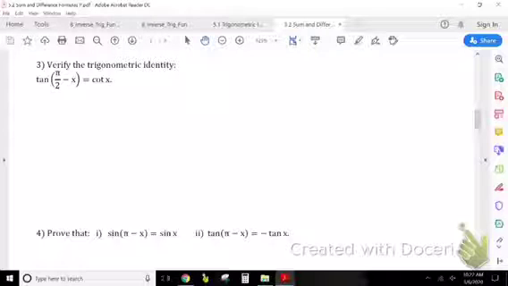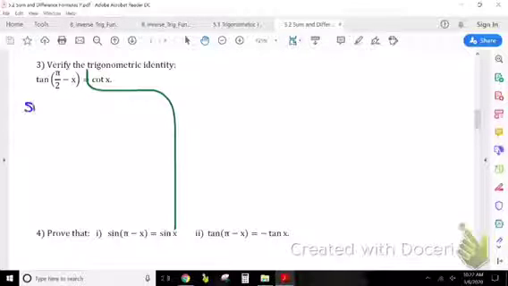So if we're going to verify, remember that's where we're going to work one side. Do you want to work the left or the right? The left. And I'm going to do this because the left's going to take up a little bit more room, so I'm going to give myself some room there. All right. So you already told me that tangent was sine over cosine. So this means this is sine of pi over 2 minus x over cosine of pi over 2 minus x.